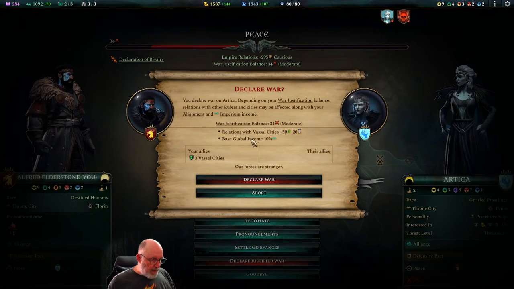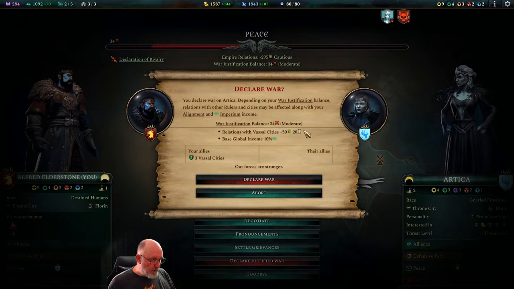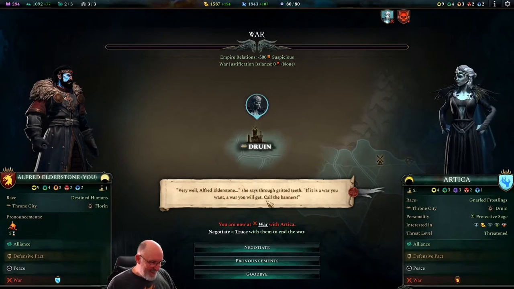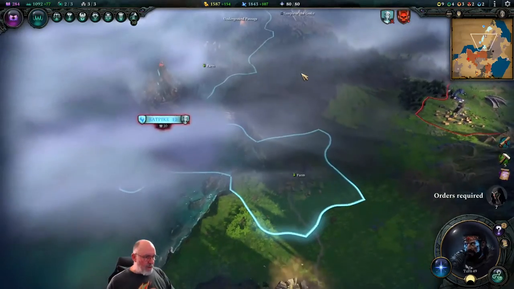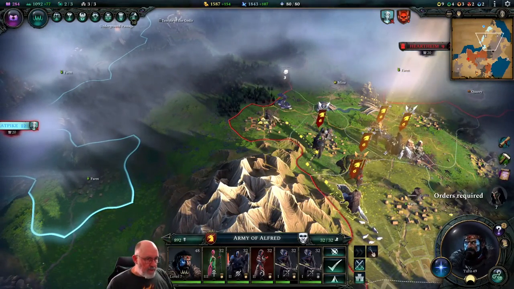So base global income goes up by 10%. Relations with vassal cities goes up as well. Okay, done. We're at war. Okay, so just say goodbye. And so as long as we had that sort of like that moderate reason to do it, we're okay. So let's move these off.